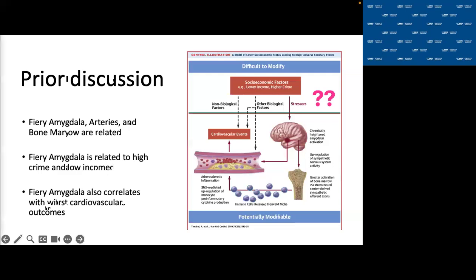If I can prevent the stressors, your exposure to the stressors, maybe I can turn this off rather than give you some fancy drug right here that blocks these cells, or some fancy medicine here that impedes the blockage from happening. If we can pinpoint what is the stressor that turns this on, then we work in prevention up here. And that's the whole point of doing this research: what's a better preventive target for us. And so that's kind of why we're doing this. And I'm going to show you one of these targets.